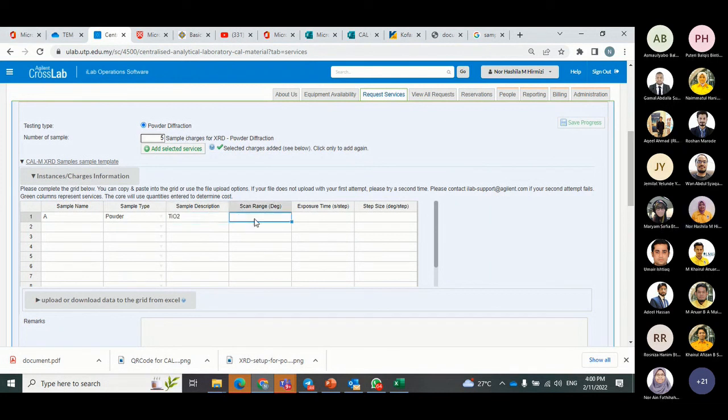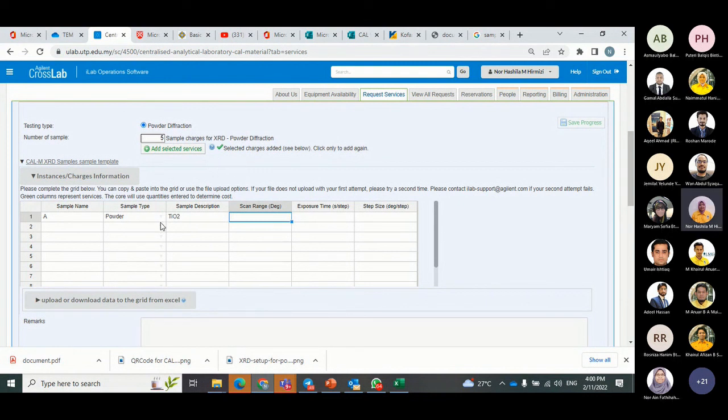So this is the most important part. You really need to put in the scan range, because of your peak position. If, let's say, you have titanium oxide, you need to search in Google or any literature.